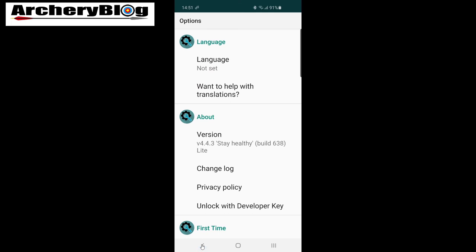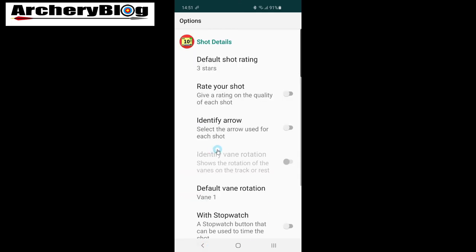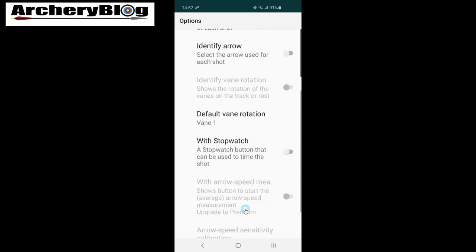I think it would take me a while to go through every single option on here. Obviously, you could identify your arrows just like you could previously in My Targets, although it's quicker to score without doing that.